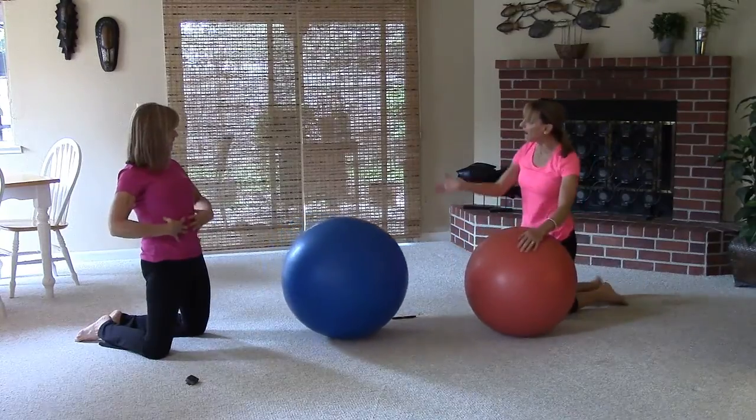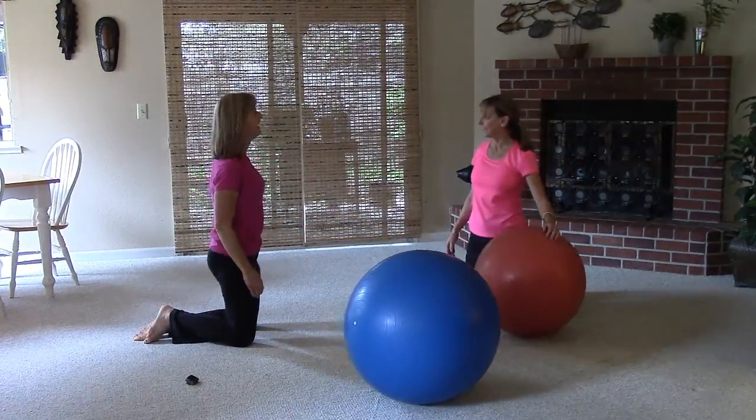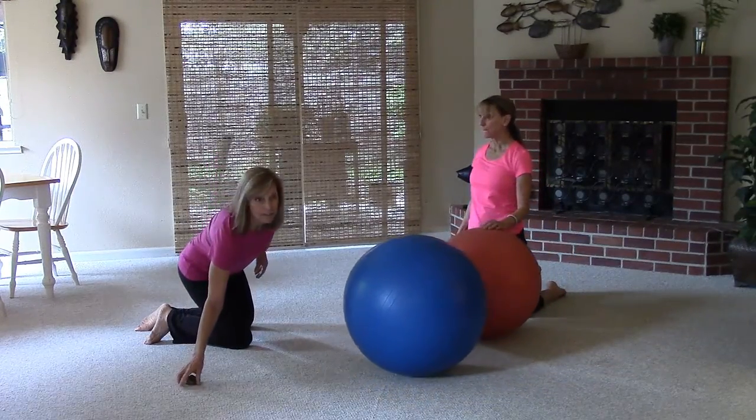Yes. Then I have to work out the sweat too, unless it's a hot flash. One of the two. That was good. I actually didn't have a hot flash that time.